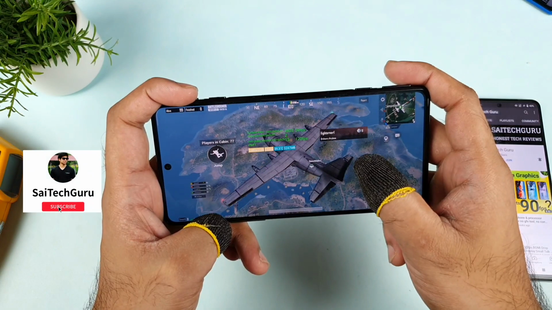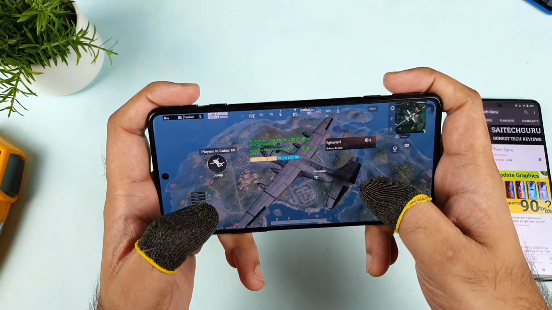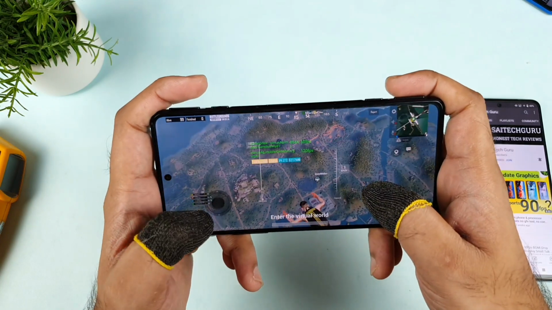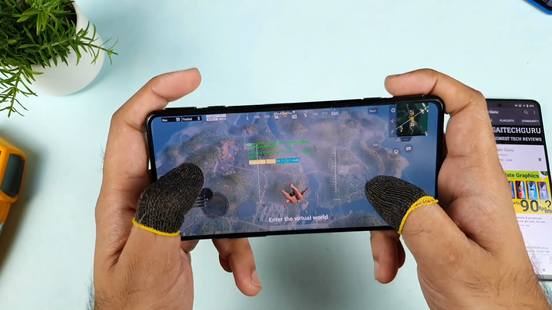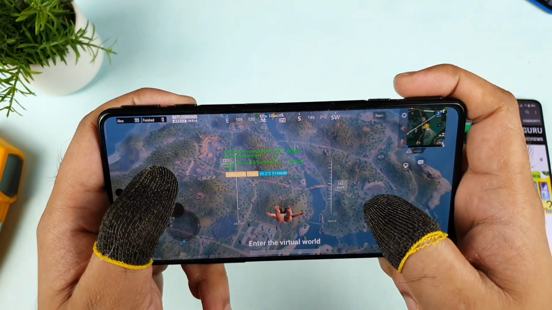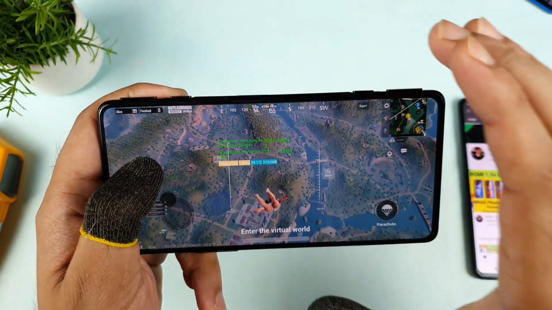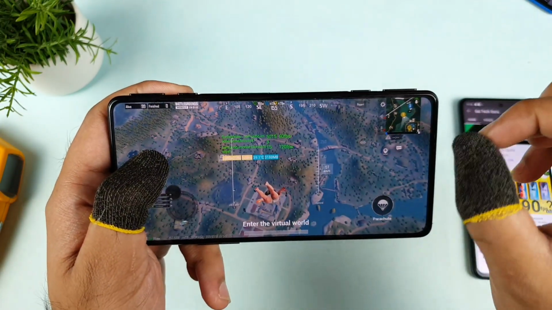During this time, I'm trying to use the smooth and extreme settings only. Not any kind of GFX tool, nothing at all. 90 FPS I'll try to review in another video. But right now, let's see how much FPS it can actually get down in this kind of bootcamp drop test. This complete video I'll dedicate only to the bootcamp drop test. Only the drop test I'm trying to do.